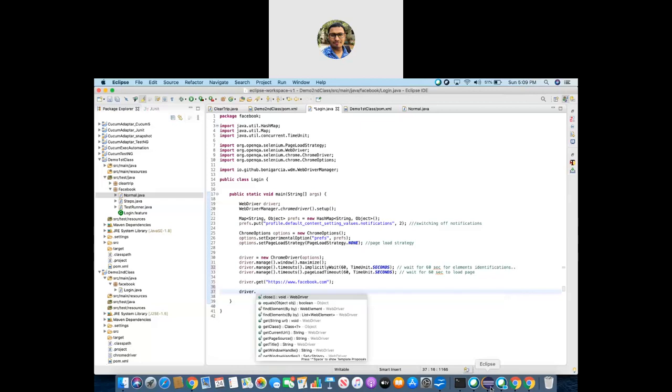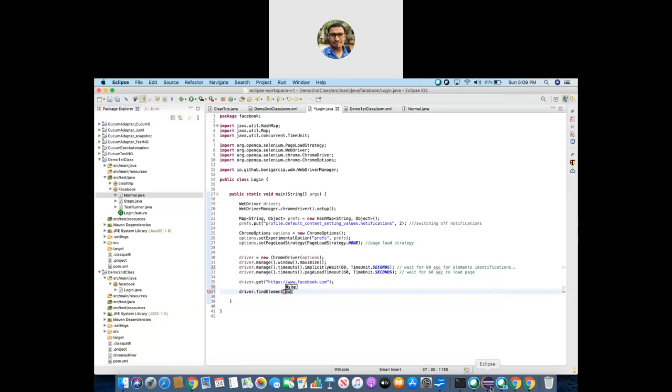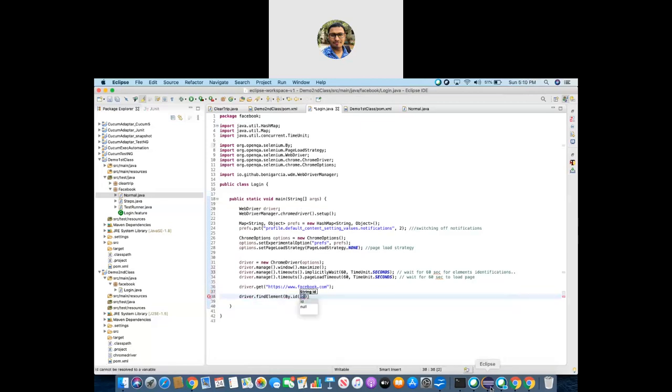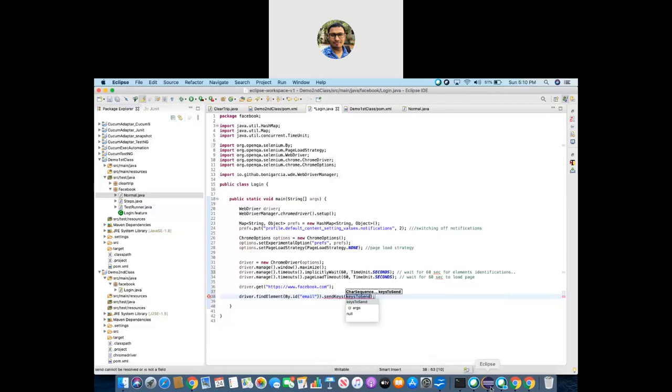So driver dot find element by id, String id is email, and then send keys, and then you enter anything.